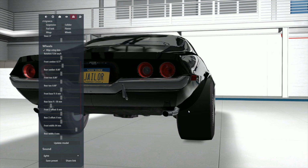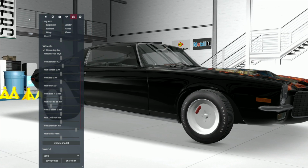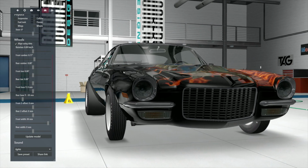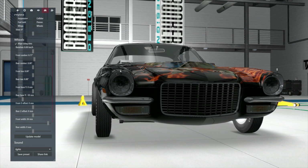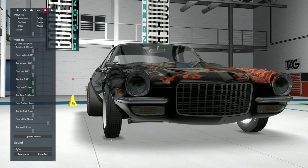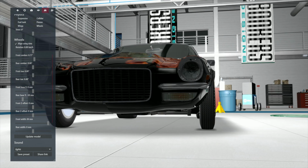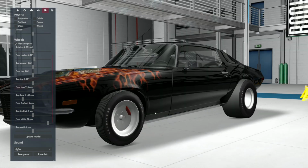Now, bear with this. So let's take, I got to quit talking for a minute and pay attention to what I'm doing because I can't talk and do this at the same time. All right, I thought you were going to shut up. Anyway, does it look good to you? Is the camber happy? Does it look like we're going to have more tire on the road than just a piece of the tire, either the front or the back side? It doesn't look bad. It really doesn't.